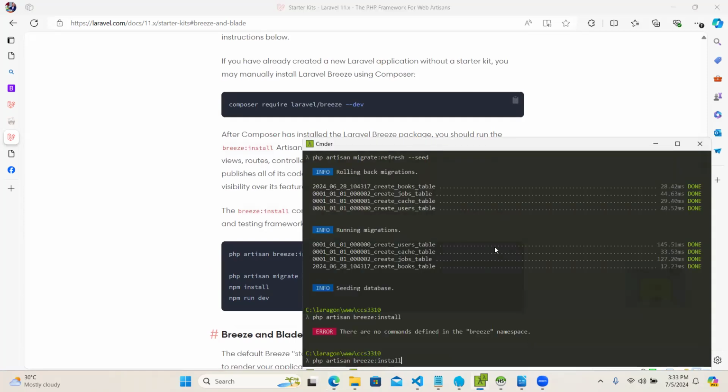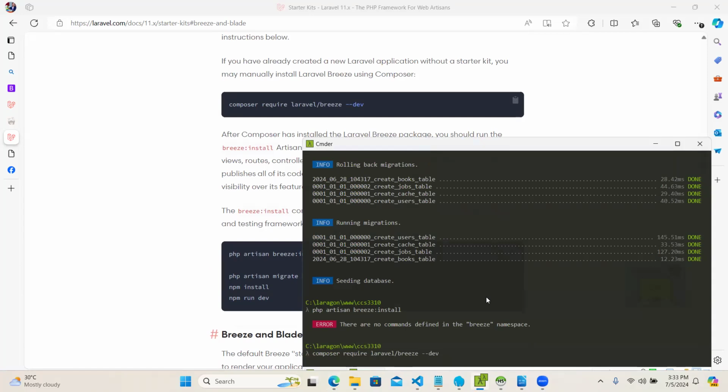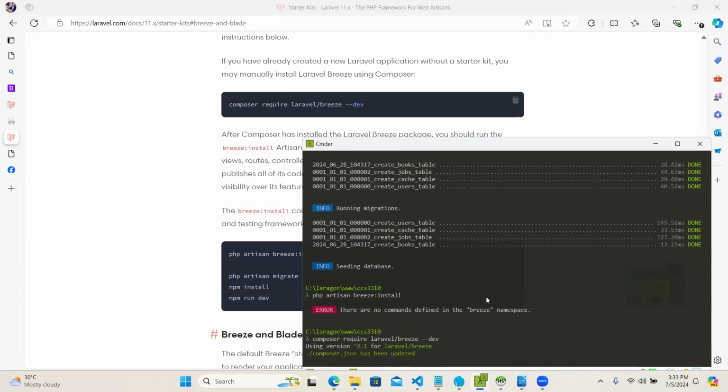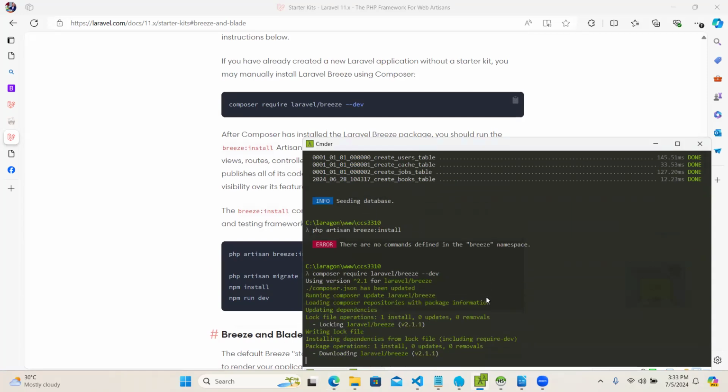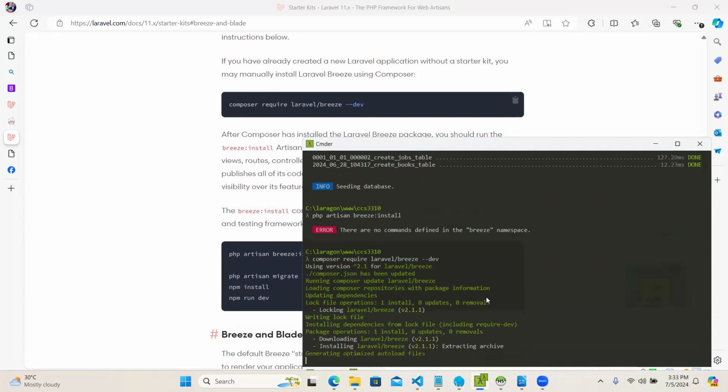You have to install it with Composer first, the Breeze component, and only then can you install it. I forgot to install the component. So here I'm downloading and installing the Breeze component. After that, I have to install Breeze into my application. So there are a few things I need to do with Breeze.